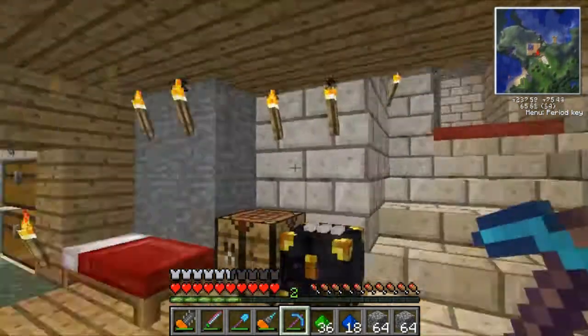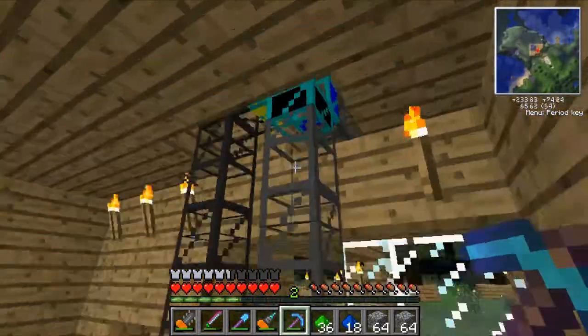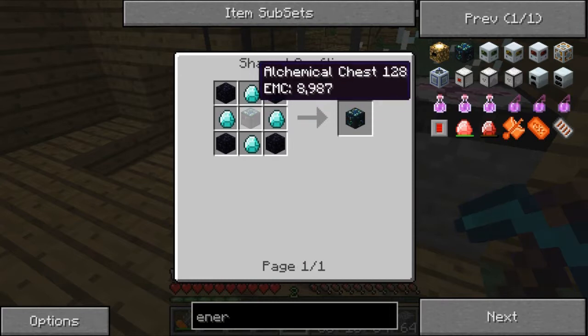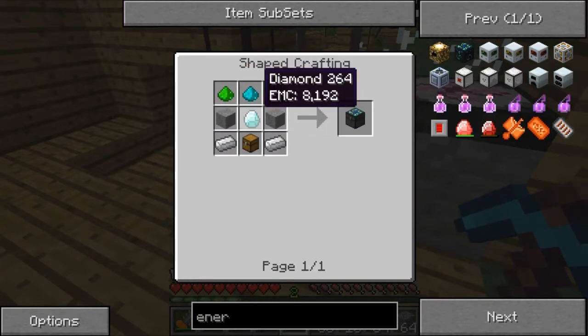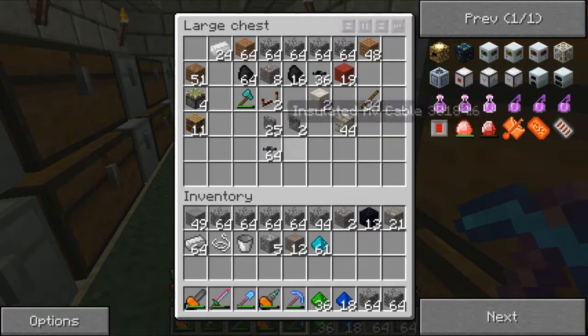Alright, guys. We're back. And I got my obsidian. I got a 13. Alright, not bad. So, here's what we got to do. First, we're going to need to make... I want two of these, alright? So, basically, we're gonna have to grab some wood for that. We're gonna need two chests.